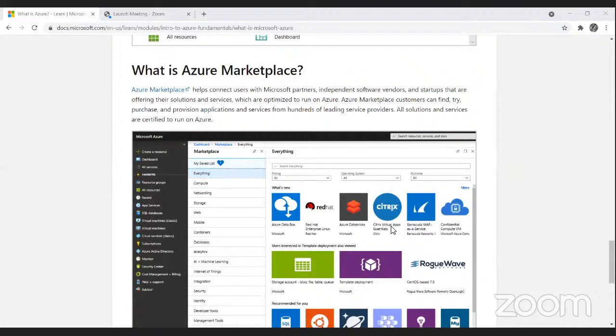Okay, so that's the one thing you have to keep in mind. Azure Marketplace customers can find, try, purchase and provision applications and services from hundreds of leading service providers. Okay, so that's the one thing you have to keep in mind. Just navigate around. I will give you 1 minute and let me know.